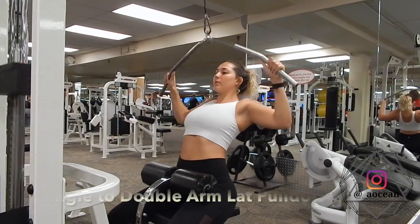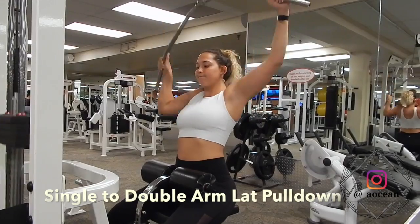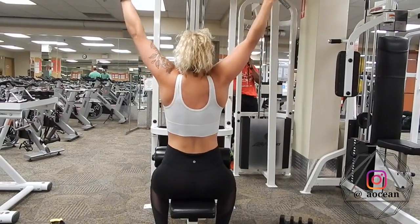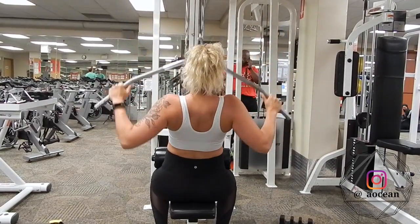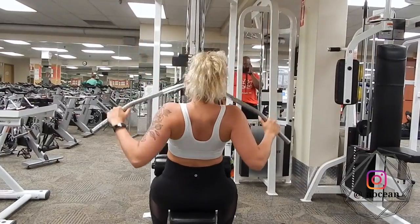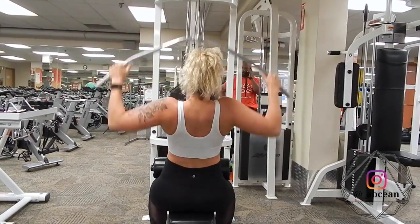Off, you're going to start with a single to both arm lat pull downs. Start by pulling the bar down with one arm as far as possible while trying to keep the opposite arm straight. Repeat with the opposite arm, then bring the bar down with both arms to about chest level. Repeat this 8 to 10 times, take a 45-second to 1 minute rest, then repeat 2 more sets.